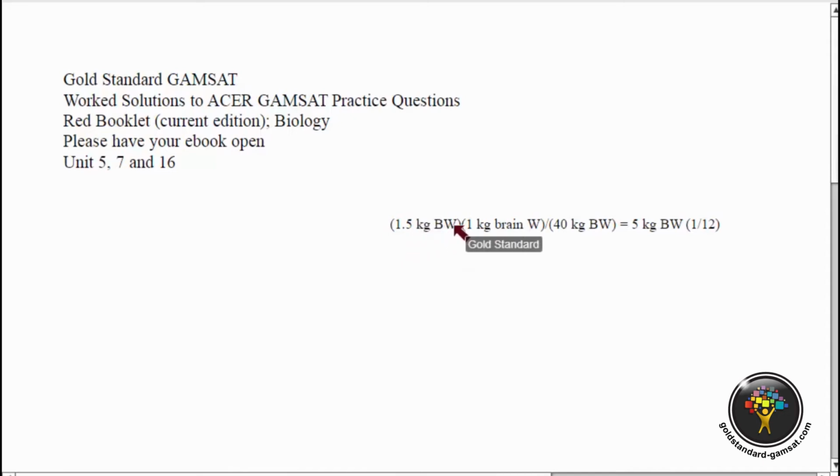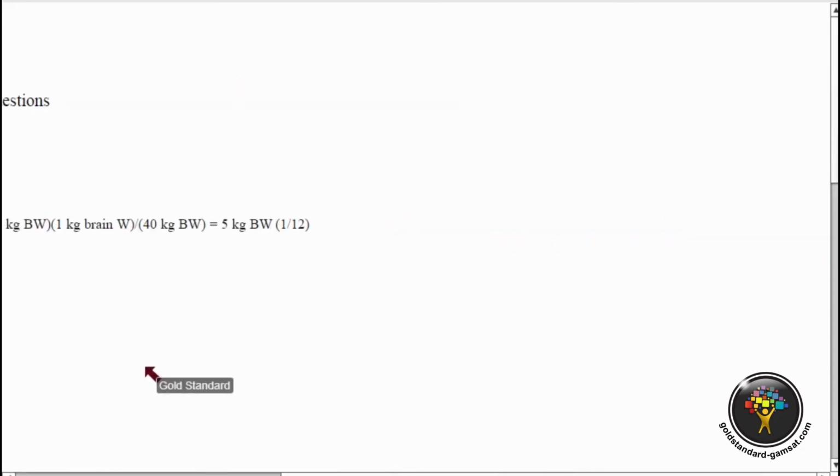So that's why I wrote kilograms of body weight is the actual body weight of the organism. And it's 1 kilogram brain weight divided by 40 kilograms body weight. So this way, if you multiply these things together, kilograms body weight cancels because you have it in the numerator and in the denominator. Then you get a number, and that number will be the kilograms of brain weight. And we're proposing that that would equal the kilograms of brain weight on the other side. So that's basically the reason why you set this up like this, because you don't know, do you divide, do you multiply? With dimensional analysis, as long as you pay attention to the units, you'll get what you want.